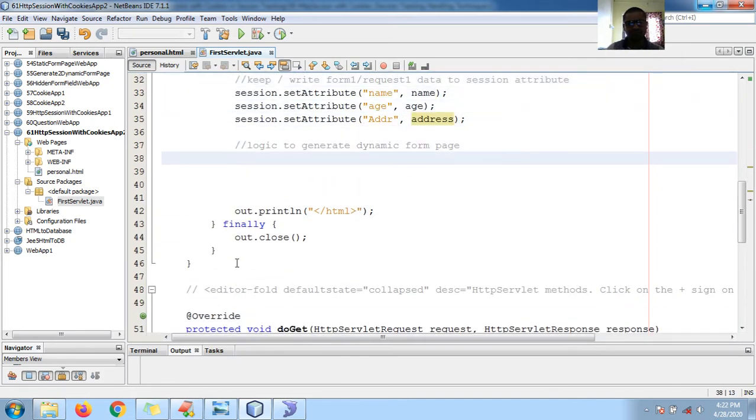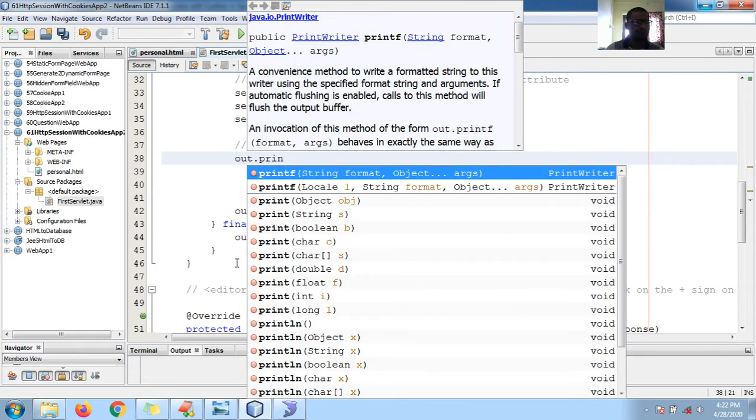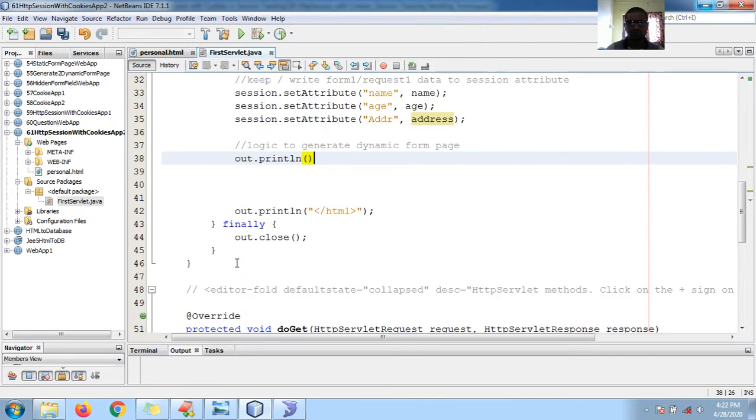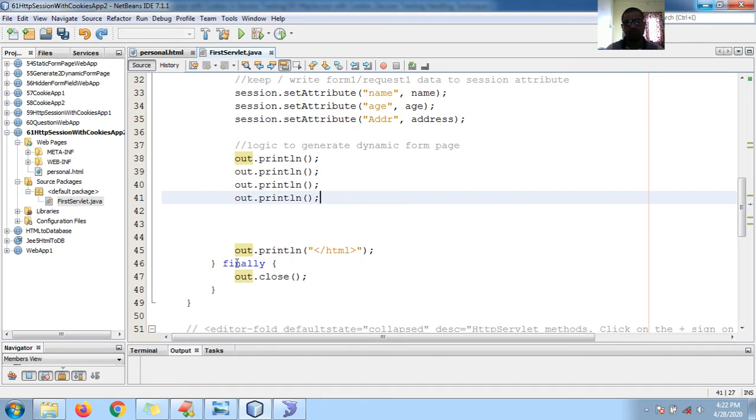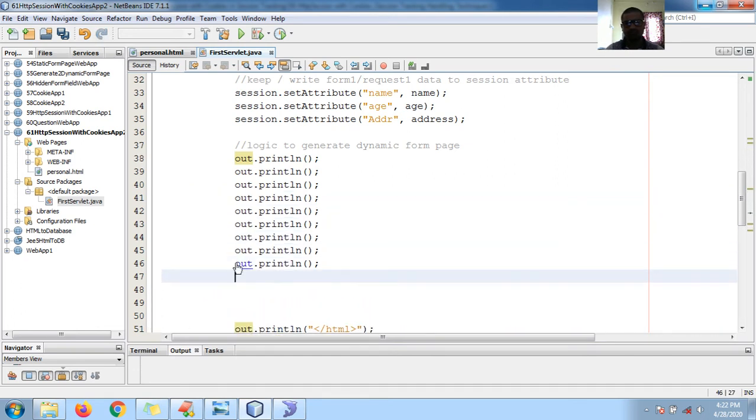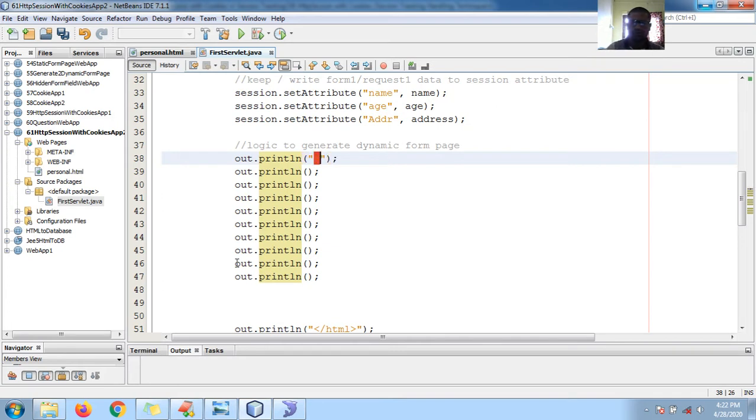Okay guys, so here out.println. Okay guys, so let's write the logic now. If you want to use colors, in the body tag you can go for bgcolor with some different color, and let me keep everything in the center.